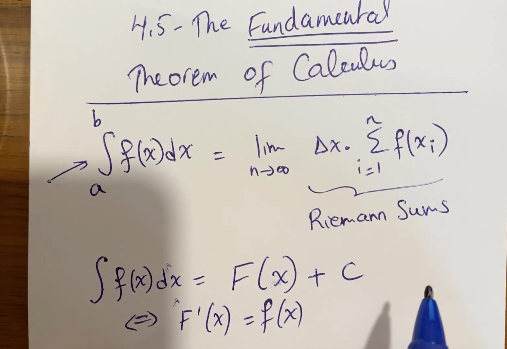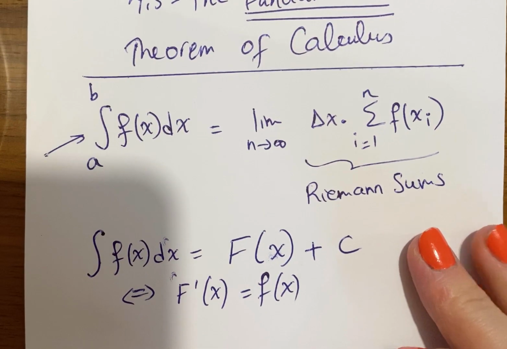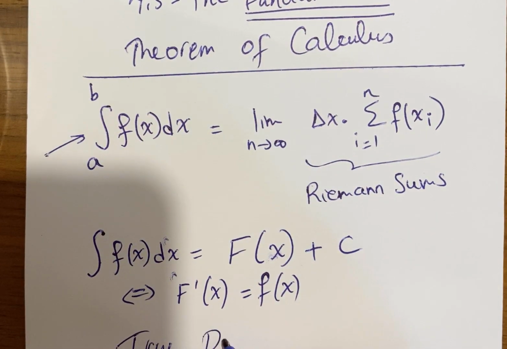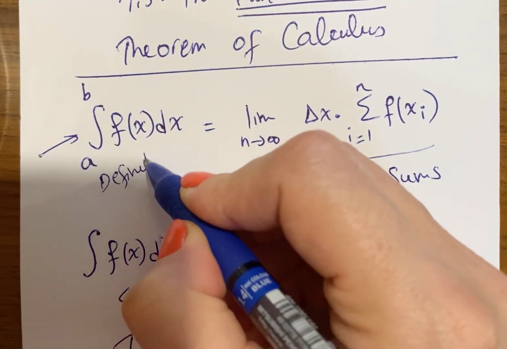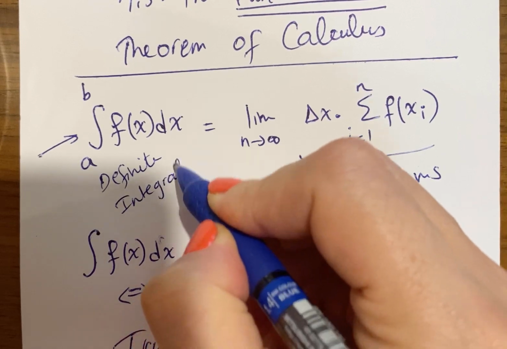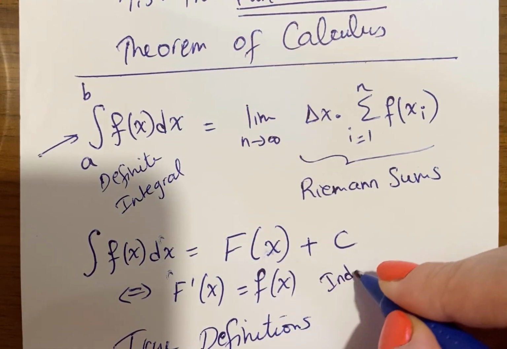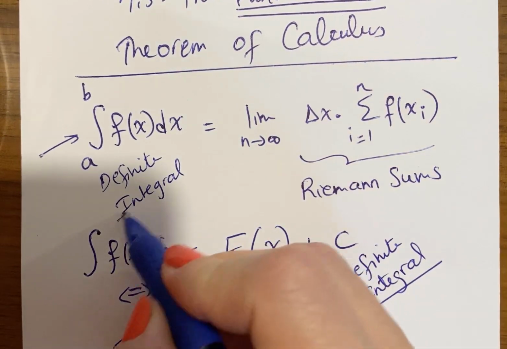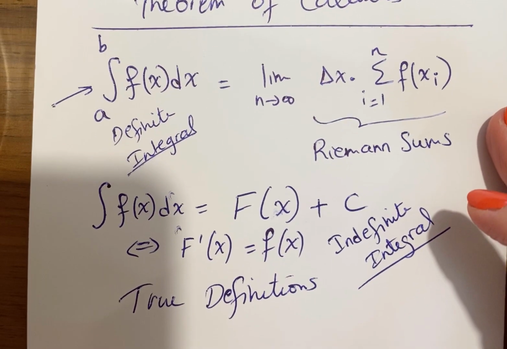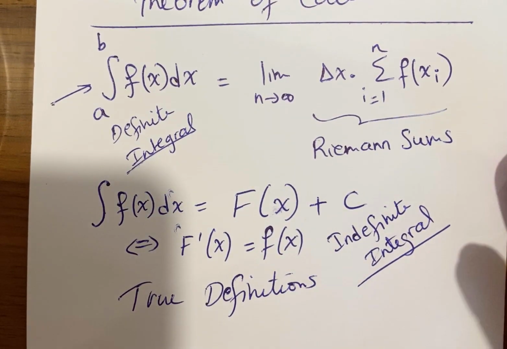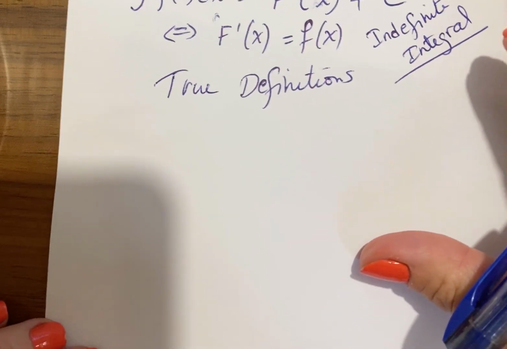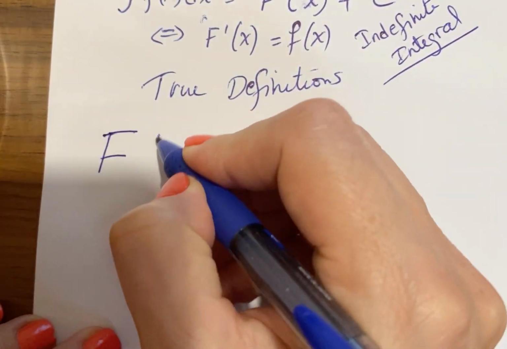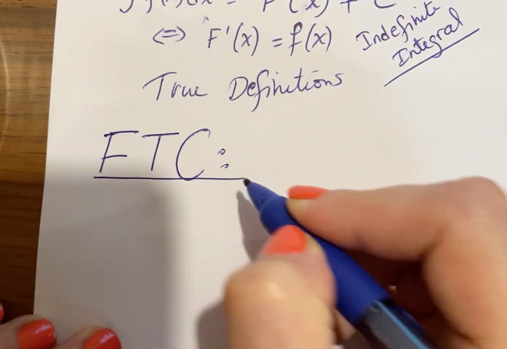Many students think that by definition those are defined the same thing. No, this is how they are defined. These are the true definitions of both what we call a definite integral and what we call an indefinite integral. This assumption that they are the same thing is not true, but lucky us, a very big theorem called the fundamental theorem of calculus, FTC.